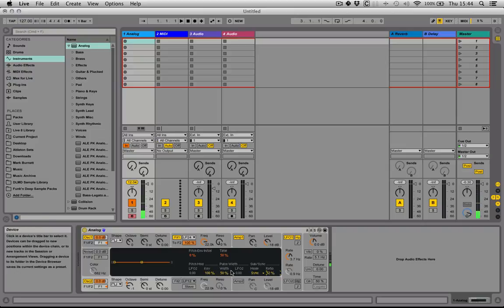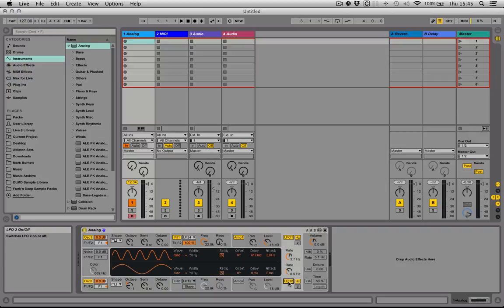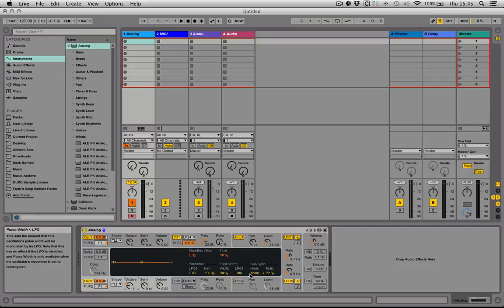And you'll notice that the only observable difference between oscillator 1 and oscillator 2 is that in oscillator 2 you can only apply LFO2. So I have to turn LFO2 on before I can do that, then go in here and all of these LFO options are highlighted, so I can start applying LFO.